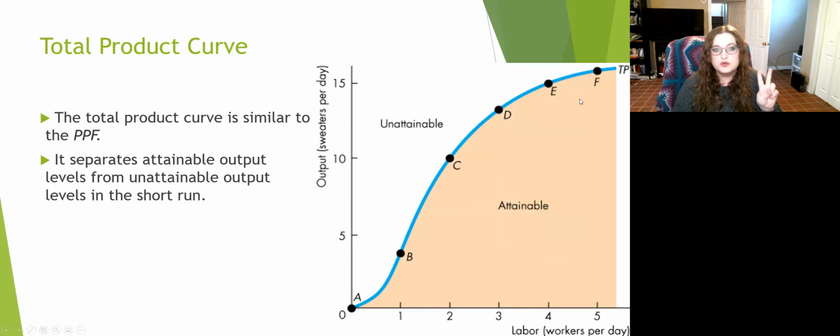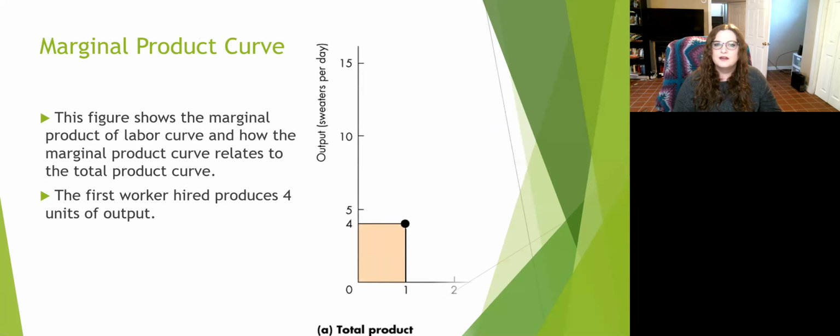Remember that we had the 2 regions that I referenced. We had the attainable zone and the unattainable zone. So unattainable means that 1 worker cannot make 15 sweaters on their own. Attainable means that 4 workers, though they can make 15 sweaters, can also make 3 sweaters. If there's only 3 sweaters being ordered, 4 laborers could make that, right?